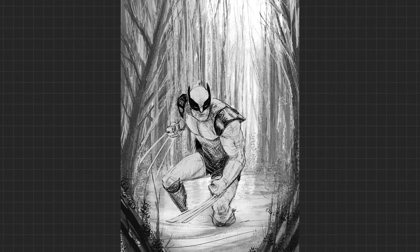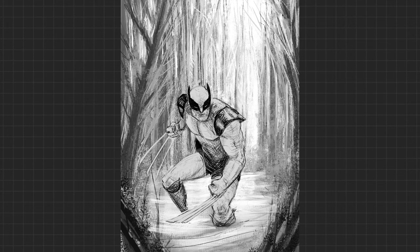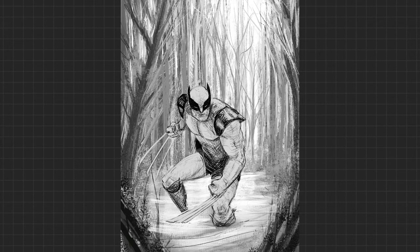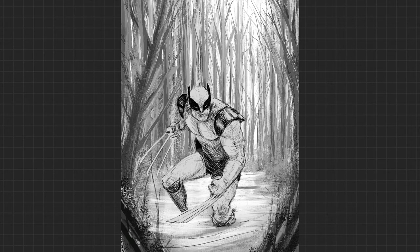Lines that are in the shadows are thicker and darker than lines that aren't. If you look at his right leg, the lines underneath his thigh — which is more covered in shadow — are going to be a little bit darker than the top part of his leg, which will be in the light. Same thing goes with the top of his head and the top of his back and shoulder. Where the light hits, the line is light; where the shadows hit, the line is dark. Real simple, real easy — and all that does is work to make the viewer believe what they're seeing truly exists in this space.